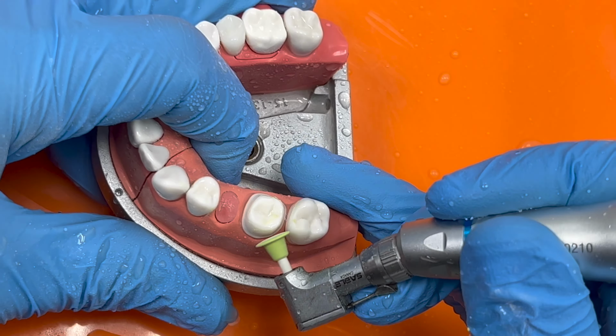Then, I use a polishing strip that I cut in half vertically and go over the inner proximal margin to make sure no unsupported enamel is present there.